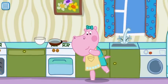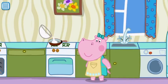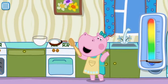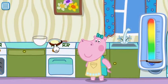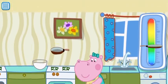Some on the pan. Don't forget to toss the pancake. Toss it faster.